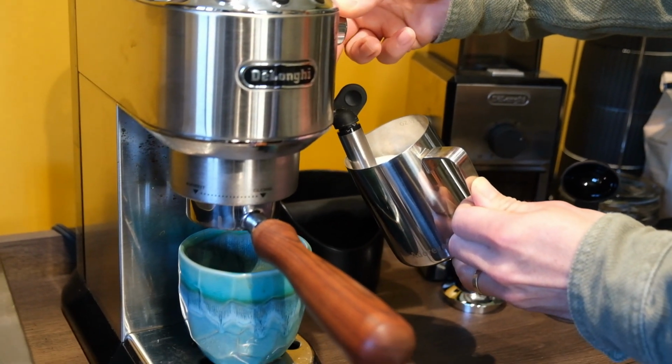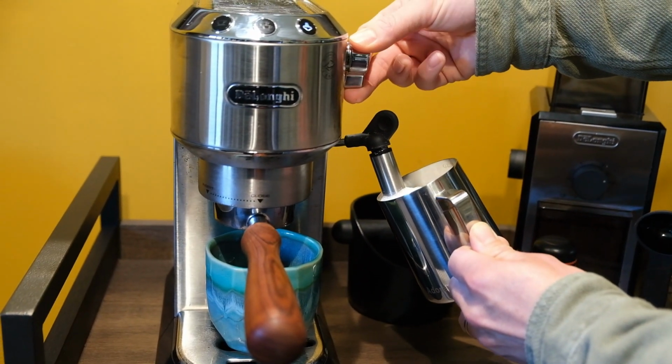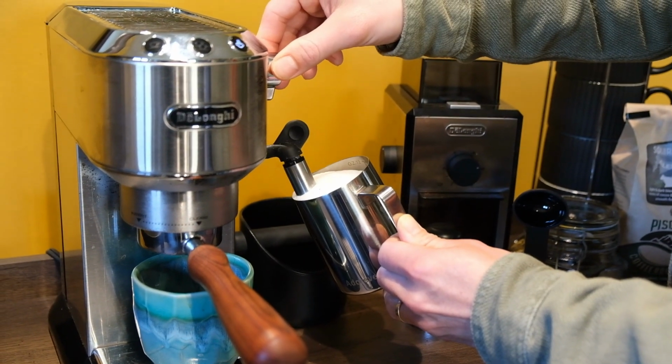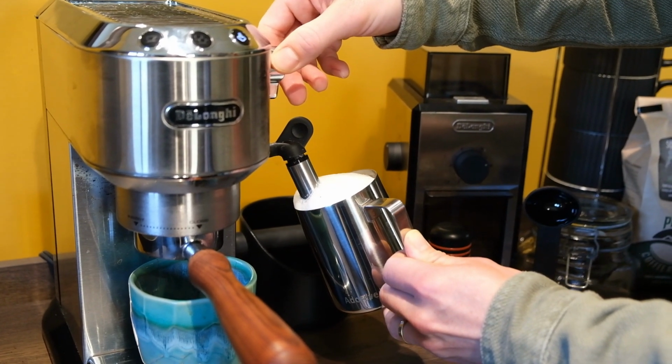You can kick this on and off just a little bit, and that'll help you to stretch the milk and create the right level of frothiness for your desire. You hear that sound? It almost sounds like tearing paper. That's when you're done.